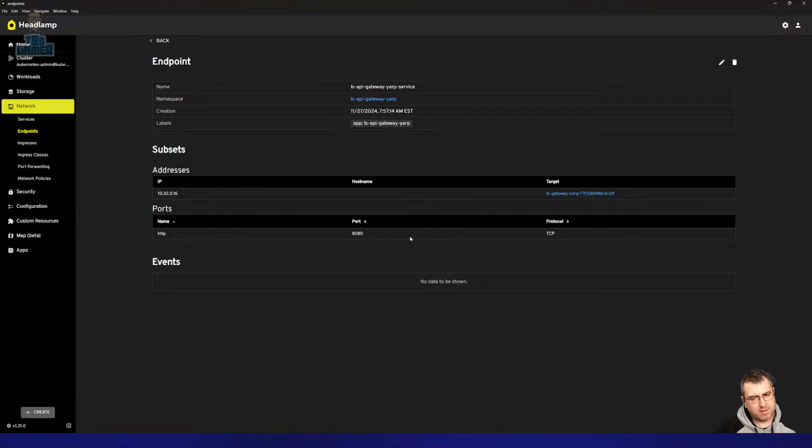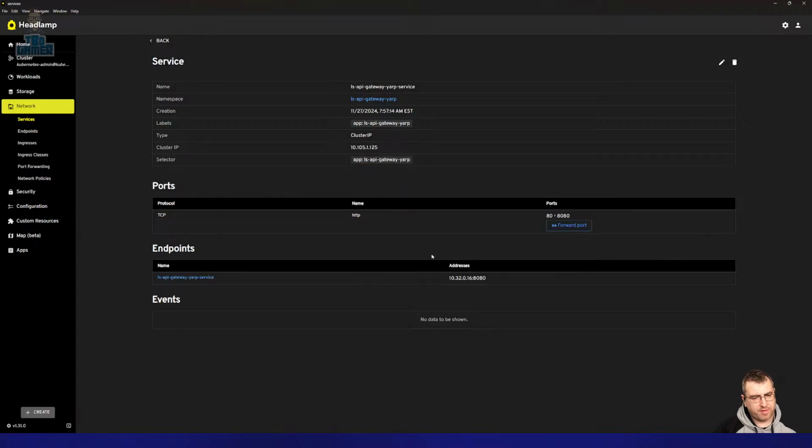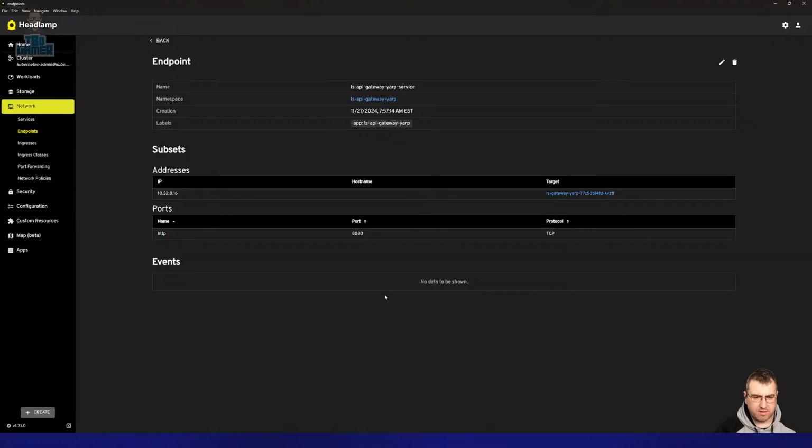8080. But the service should push 80 to 8080, right? Oh, why is that on 8080 though? Endpoints 8080. What have I configured?